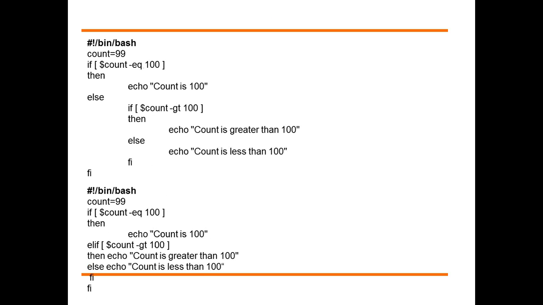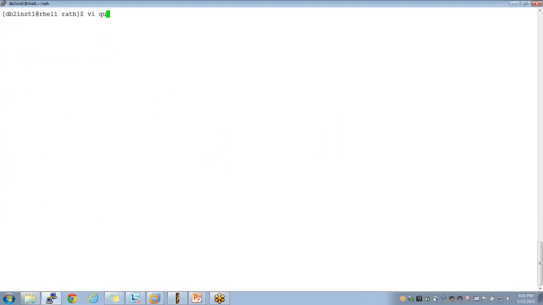Okay. Let me ask you this. Have you ever noticed the difference between single quotes and double quotes around an echo statement? I say here echo count is greater than 100. What happens if I put single quotes here? Let me show you with an example. vi codes.sh. I'm assuming it displays the single quote also. echo hello world, echo hello world in single quotes. So when I run this codes.sh, it displays both. You are right.